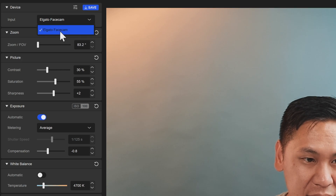Fifth, there's only one profile setting that can be saved on the FaceCam, which is stored locally on the camera itself — that part is nice since you can carry it between computers. When asked about having more profiles, Elgato said it may be a possible consideration for the future.